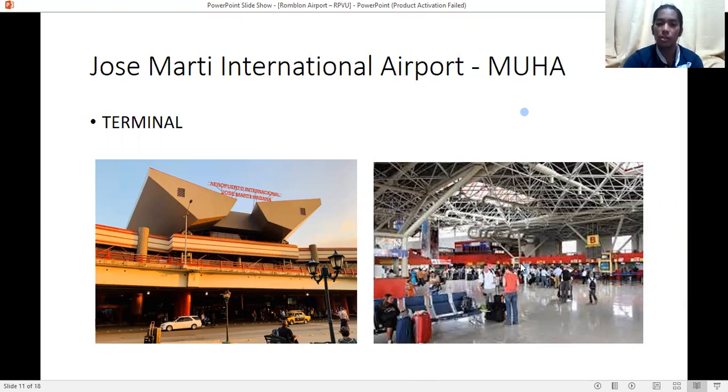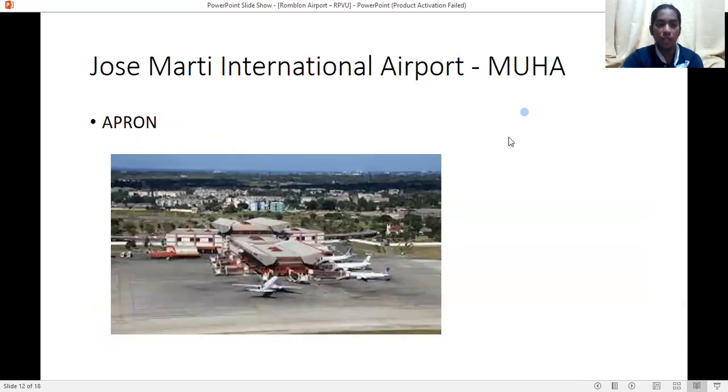This is where the passengers and the people are waiting. And the apron. As we can see, this is the apron. This is where the passengers and the aircraft are.